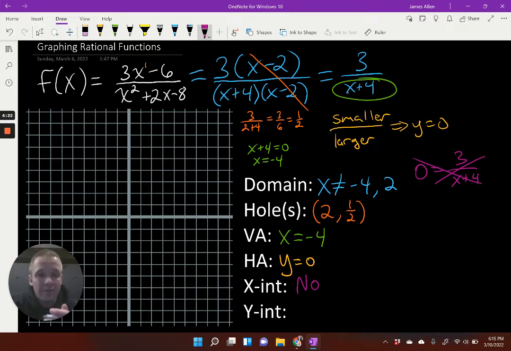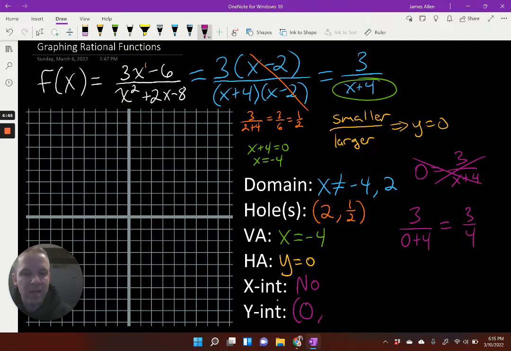All right, y-intercept. Let's see here. Well, when is it crossing the y-axis? Well, my y-axis is this guy here. My x value is always 0 there. So how about I plug in 0 for my x's? And I can do so into my simplified equation. So I have 0 plus 4. That's going to be 3/4. So I had 0 in for my x, and I had 3/4 for my y output when I did that.